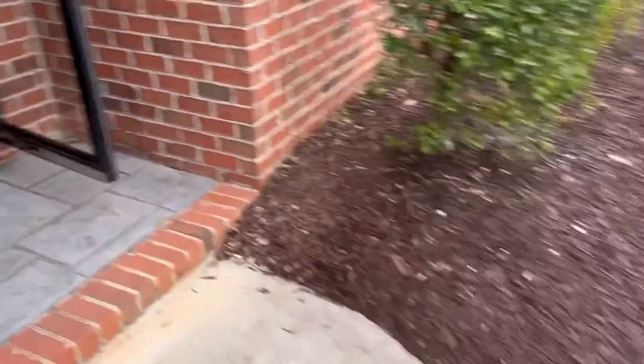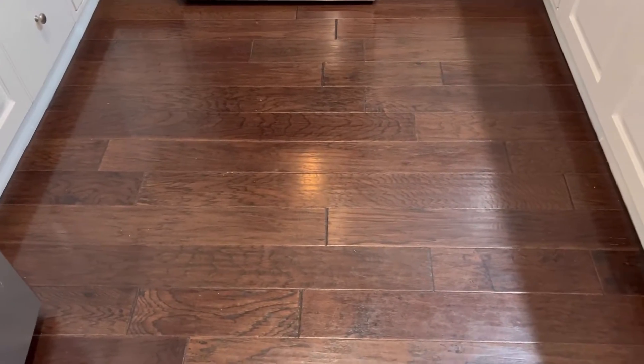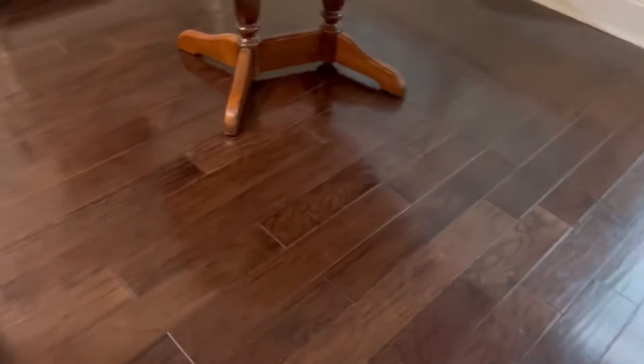The movers just got here and they're moving all the furniture out for me. You'll see all the wax buildup on this floor — you can see it here. We're gonna take all the wax off and get these floors back to a natural state. This little hallway here, the living room, main dining room, little kitchen, and a little dining room kitchen eating area.